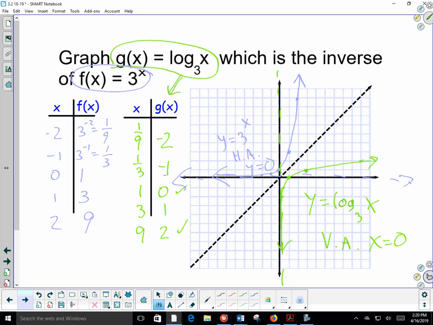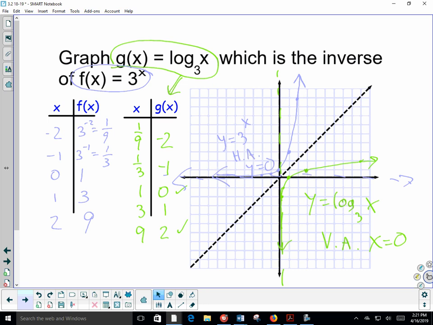So don't I have the other one too? Doesn't y equals 3 to the x have a vertical asymptote? It sure looks like it's getting vertical, but it's never getting perfectly vertical because the further out I go, it still keeps going up. There's no place where I can't; the domain for an exponential function is all real numbers. So I could plug in 1,000,000, and granted it would be a huge number because I'd be taking 3 raised to the 1,000,000th power, but I can still find a point. It just keeps going and going.